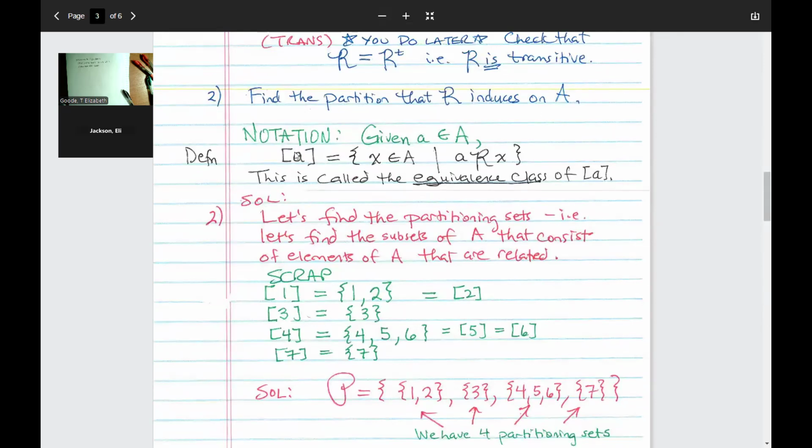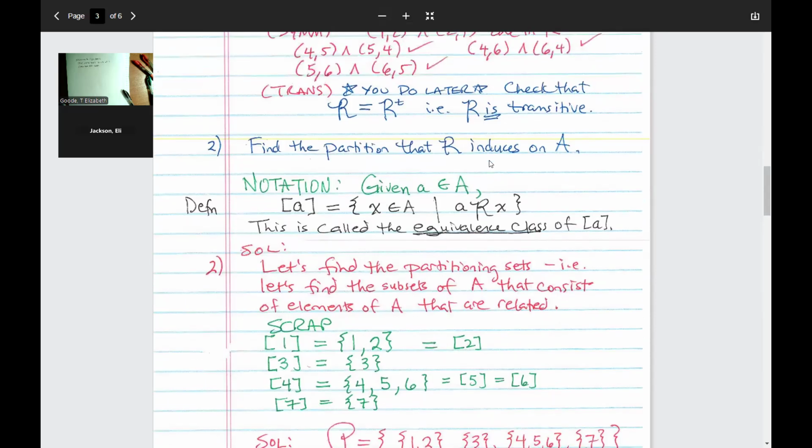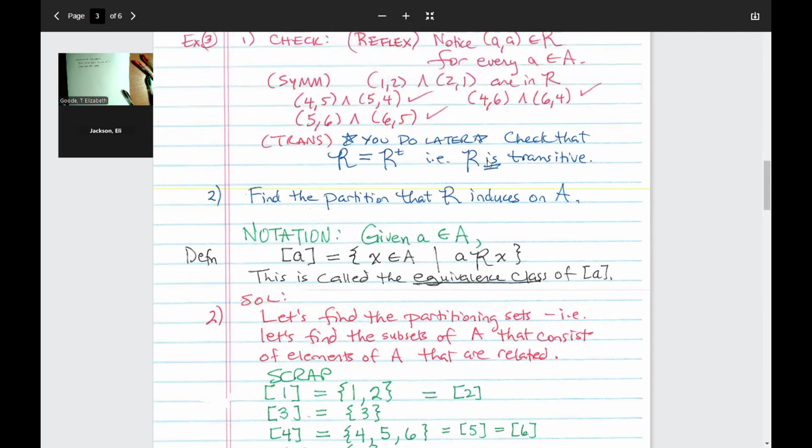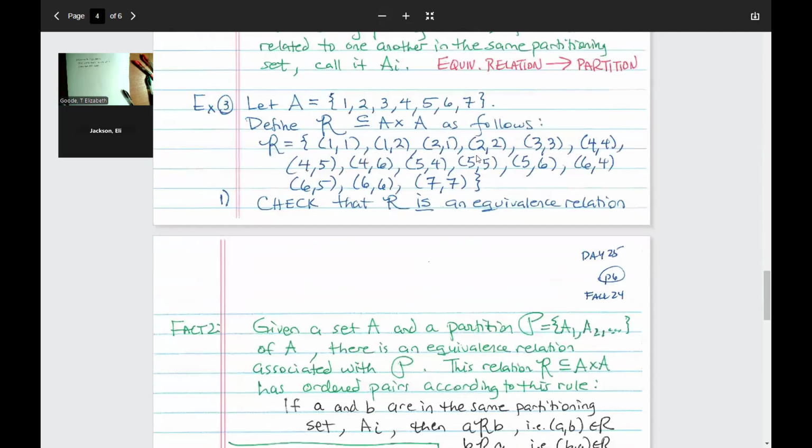I have a quick question before you move on. For that relation and for the symmetry part, let's say that you want to do 3, 2 and 2, 3. Is that possible to do? Well, let's take a look at the relation that we were given. Do you see 3, 2 or 2, 3 in there?